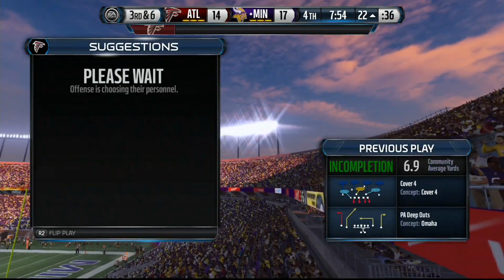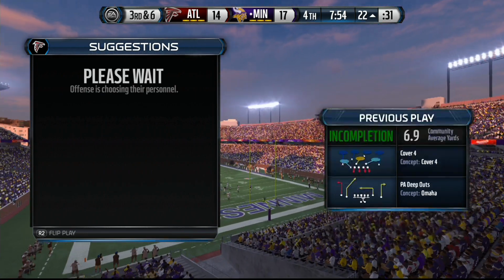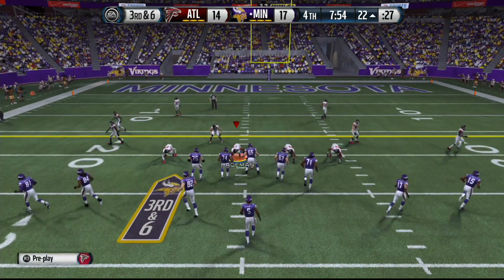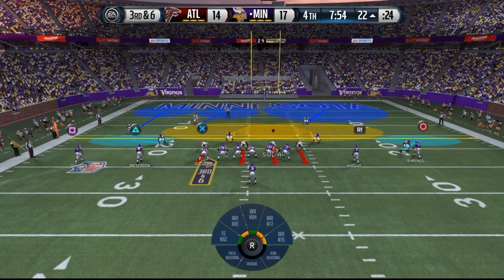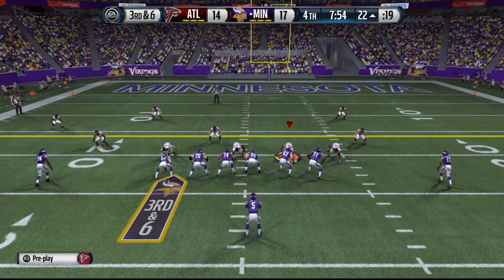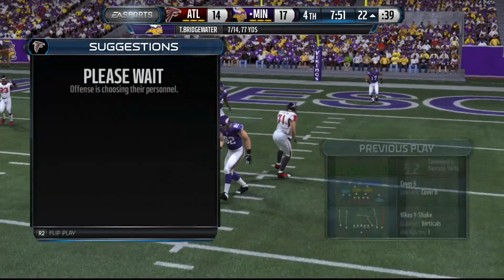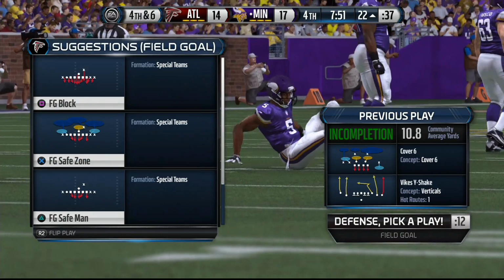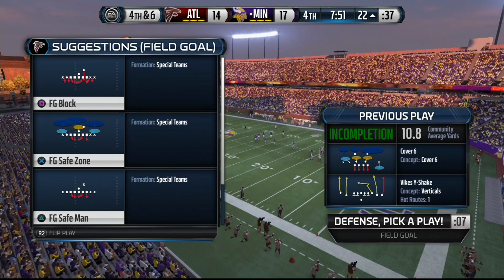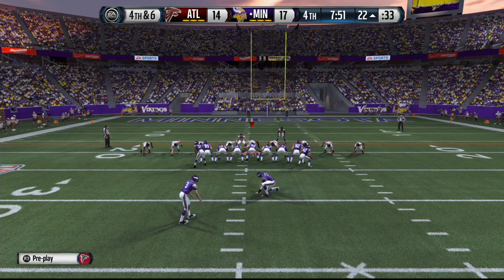And Bridgewater's gonna run it, and it is almost intercepted, but they cannot make it happen, and that was Paul Warlow who batted that one away. And the Vikings again in a pass formation. And it's batted away, and they keep them to another 3 points. They're going to force the field goal here. And that is a surprise.